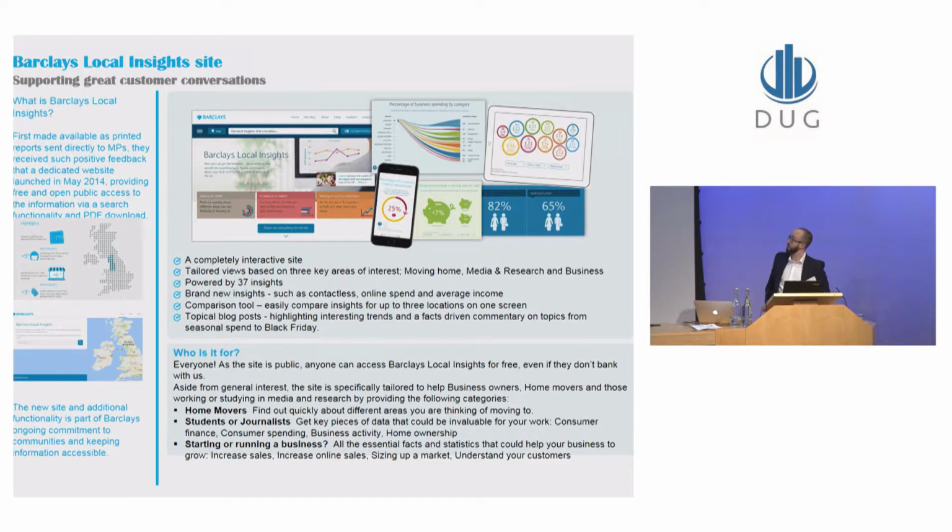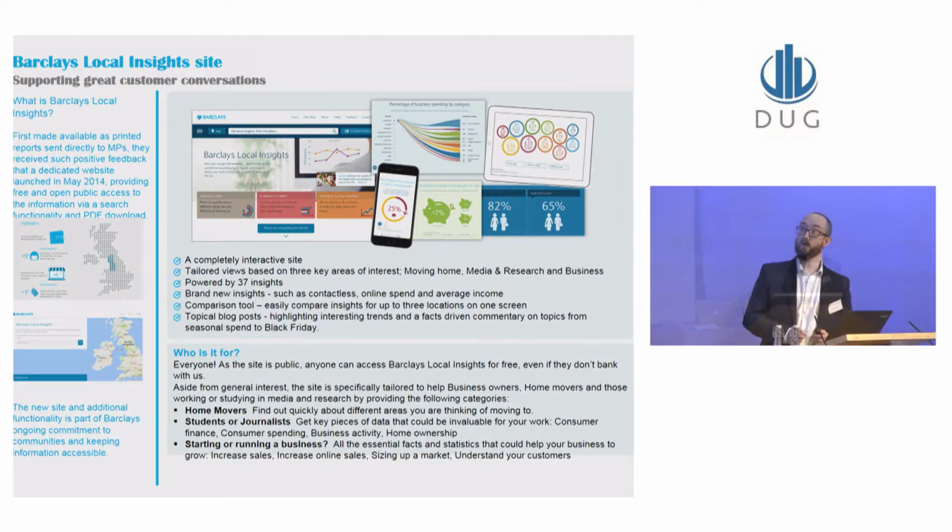So as you can see on the screen there, it was first made available in 2014, and it was originally designed as a value add piece for working with local government, so with local MPs. It was so successful that it was actually dedicated its own external website to Barclays. Since that stage, we've developed local insights. So it started off with 15 insights available utilising Barclays only data, to now in its current state, it's powered by 37, which is huge growth.